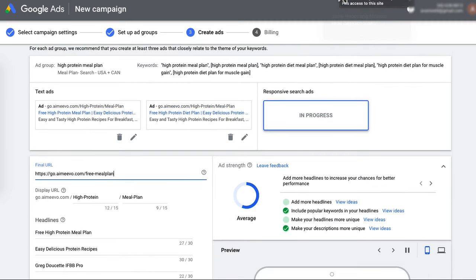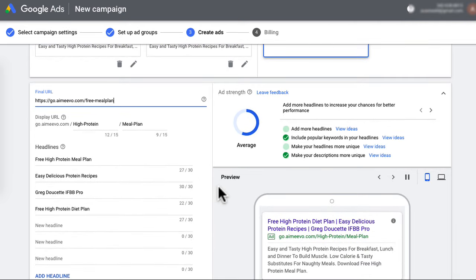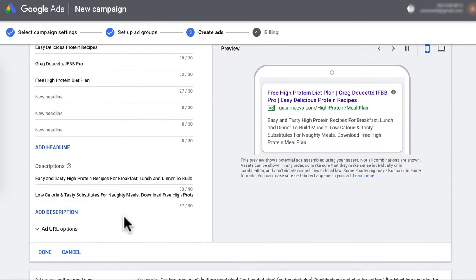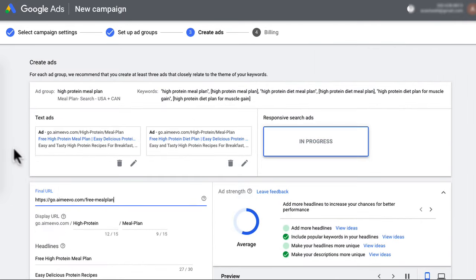Okay, so Google wants you to create a third ad, which is a responsive search ad. We're not going to create it, but I will go through and explain how a responsive search ad works. With responsive search ads, you can put in as many headlines as you want and a few descriptions, and Google will test different variations of the headline and description and come up with the best combination for you. What I noticed about responsive search ads is they tend to show more than expanded text ads, and I kind of think that's a waste of money. So I always go with expanded text ads first and then add in responsive search ads later on.